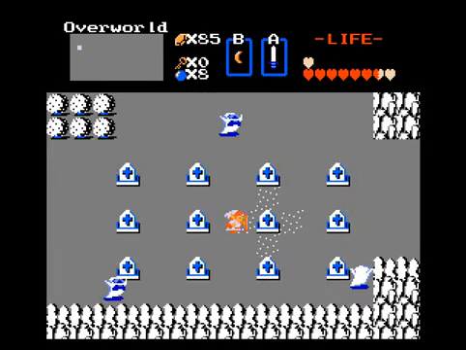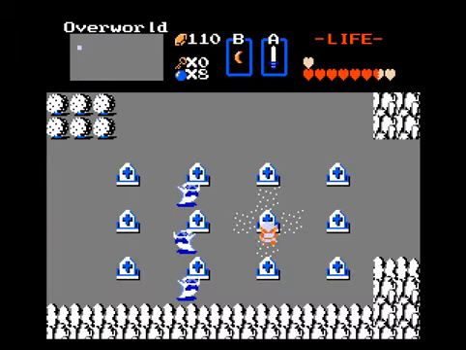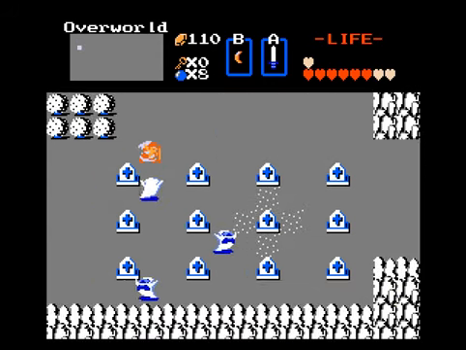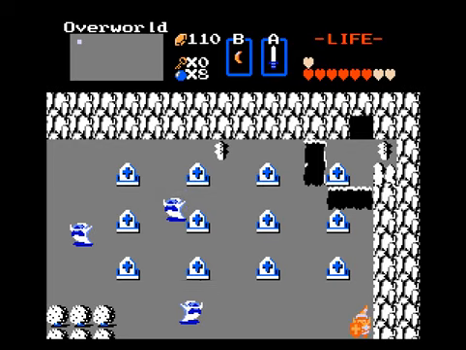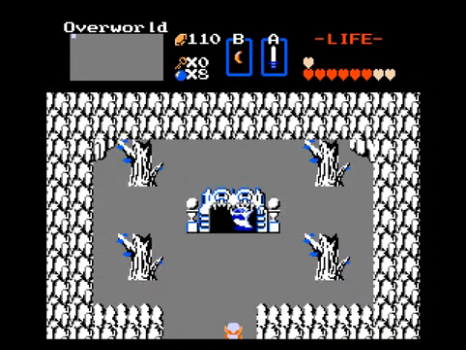Oh, actually, before we start that, in here. Oh, some money. Money secret, so I don't know where the sword is then. There is where the red ring is. The red ring used to be here, but it's no longer there. Red ring is now up there. You need the hook shot to get to it.